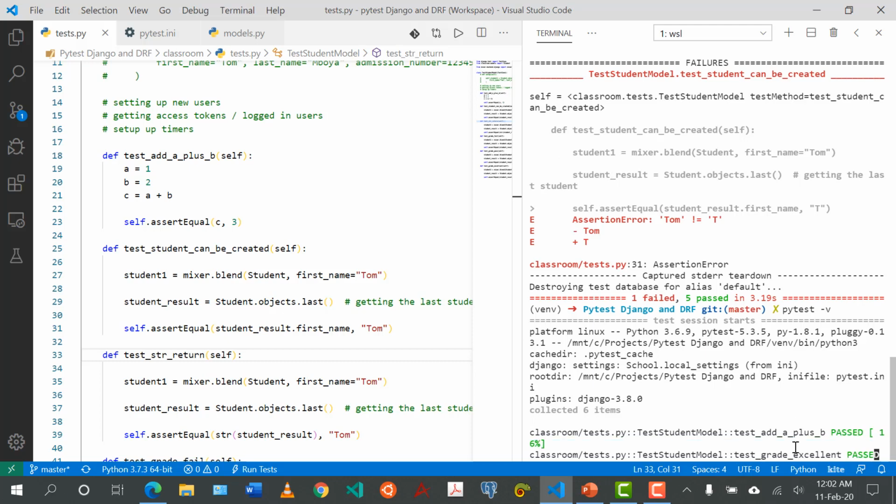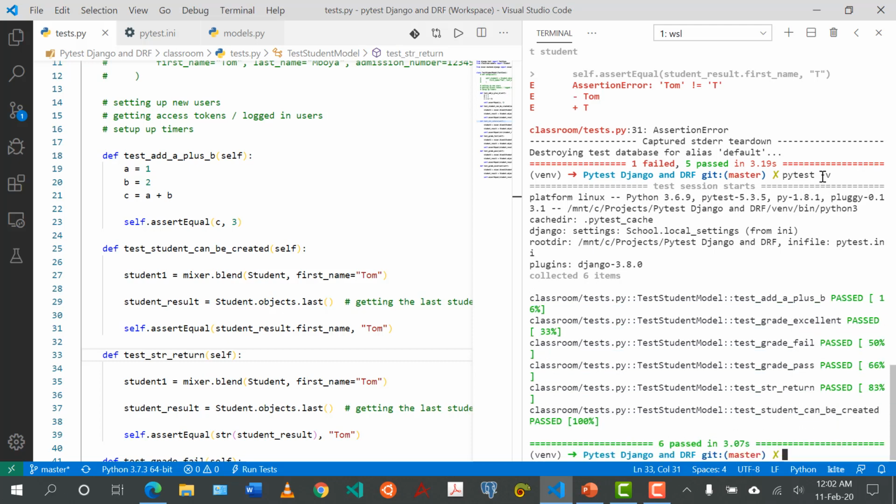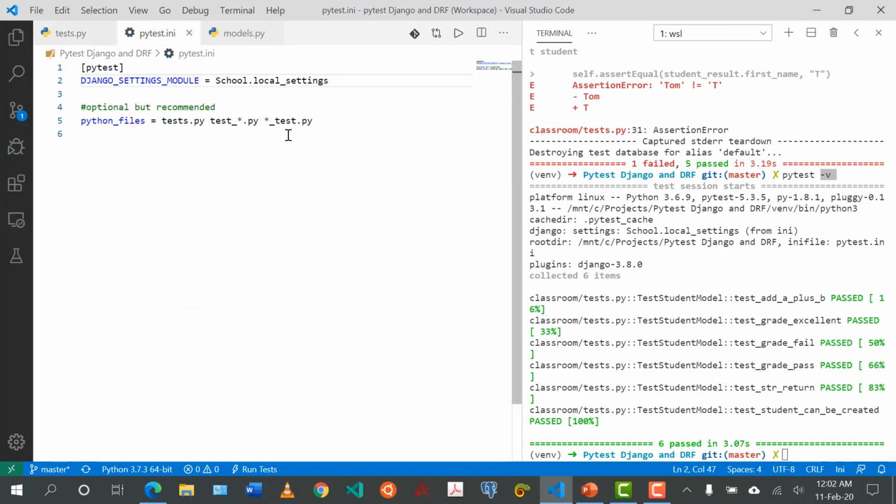So one of the things we can do is that instead of writing this here, we can add it to the pytest.ini file, where there's this variable called addopts with double D, like that, and we can say -v.